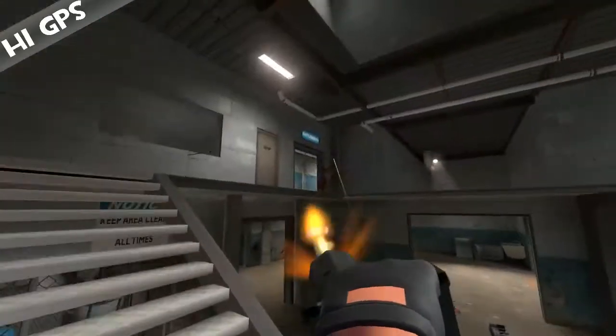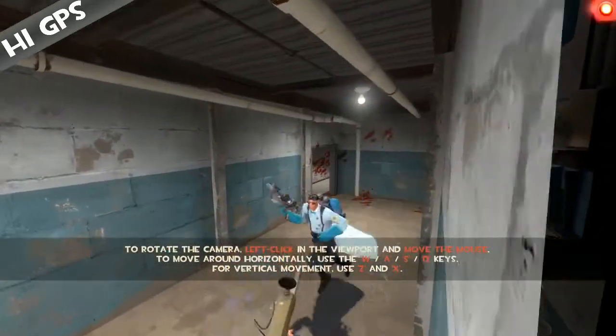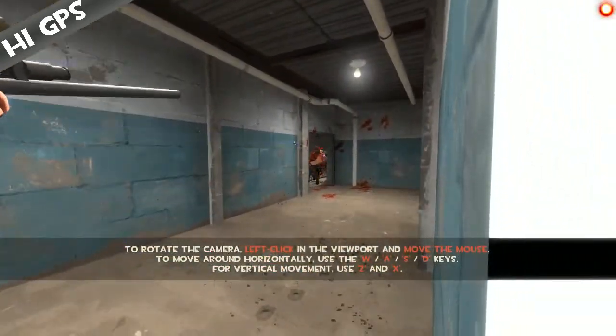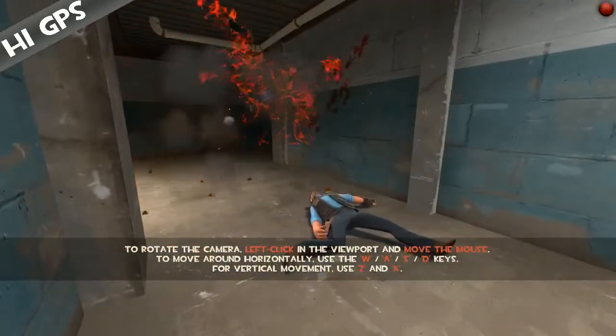And a fun fact, if you ever want to stop a heavy, you just go sniper and you scope, and then you just shoot him in the face. That's what you do. And then you get killed by a medic. Medicception! Oh! Yes.